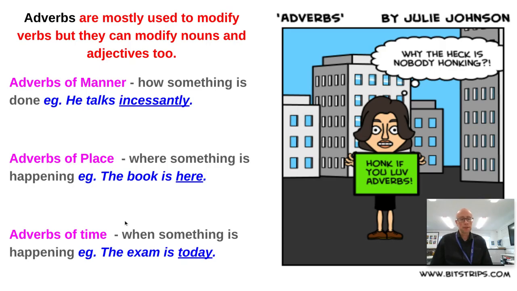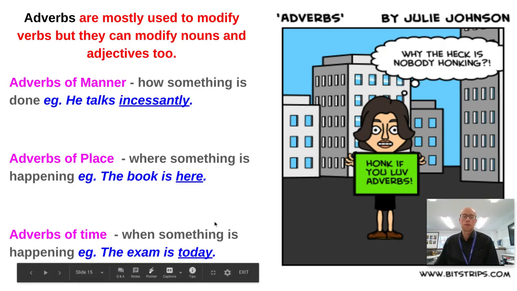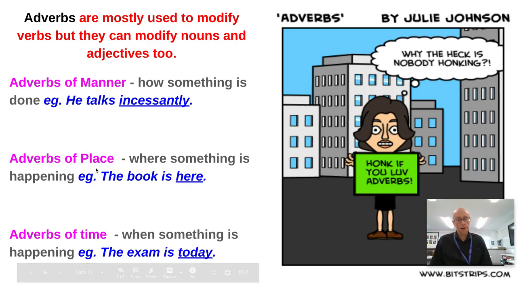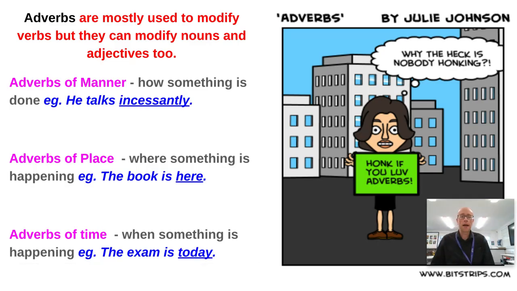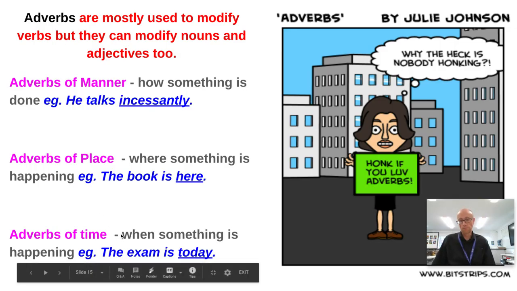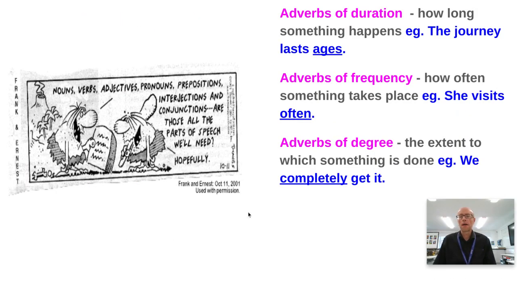So you've got adverbs of place and then you've got adverbs of time, when something is happening. So the word today, for example, is an adverb of time. Incidentally, these don't have to be just single words because adverbials are groups of words that have the same function. So if I say, well, I'll meet you at the bottom of Duke Street in round about half an hour, I'm using an adverbial of place, at the bottom of Duke Street, and an adverbial of time, in around about half an hour. We then have some other kinds of adverbs. We have adverbs of duration that tell you how long something happens. Ages, for example.